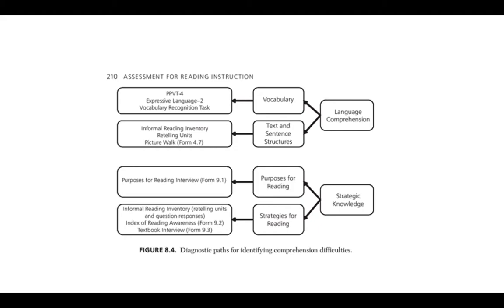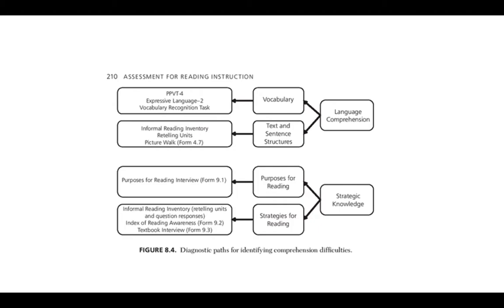Comprehension, we want to think about assessment for reading comprehension. We want to think about what we need to go through when we are trying to decide whether or not a student is comprehending something. So we know that language comprehension is dependent on vocabulary and text sentence structures. So we want to be able to look back. So we want to be able to follow that continuum to see, if a student is having problems with language comprehension, can we figure out which component, which pathway.